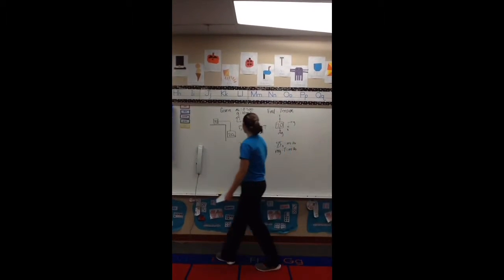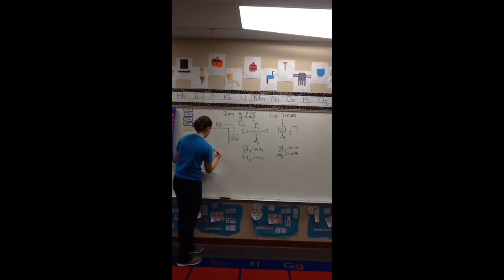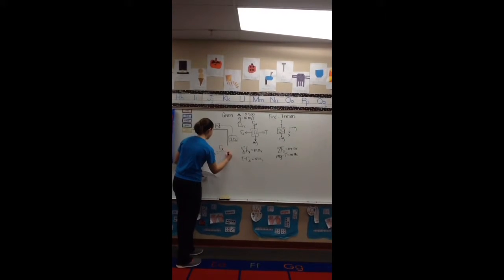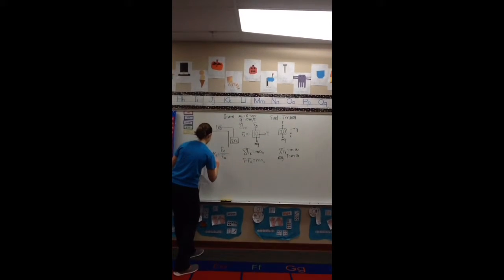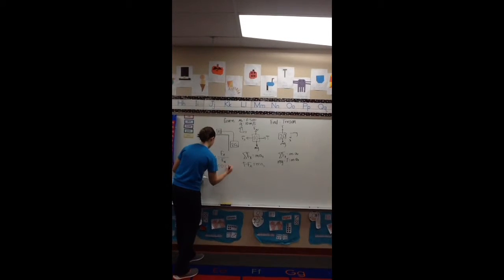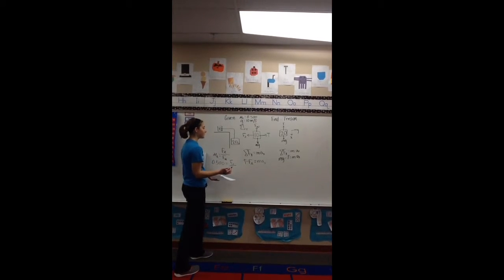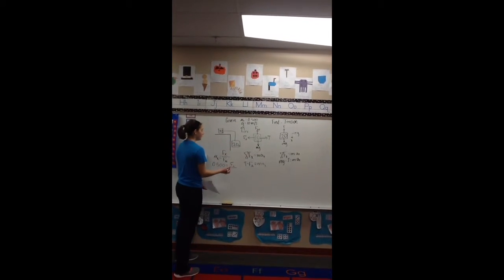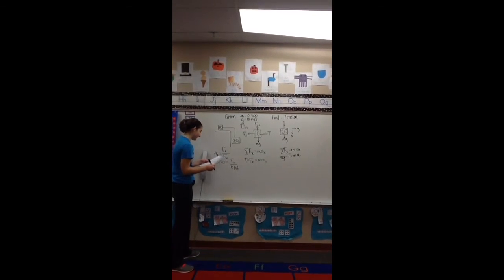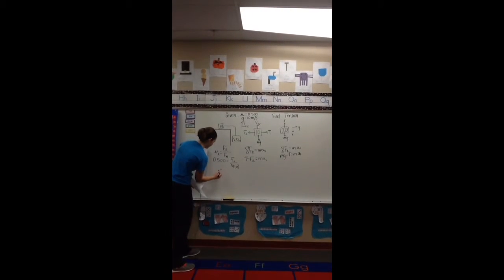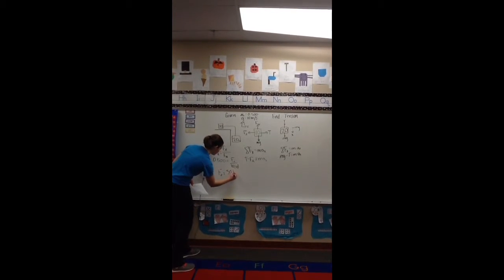And then to find friction for this one, you use mu k equals friction over the normal force. So you know that mu k is 0.5 equals, and then you're trying to find the friction force over the normal force, which is the opposite of this, so it would be 10 times 10, because you're assuming gravity equals 10 meters per second squared. And then you would solve for friction, which equals 50 newtons.